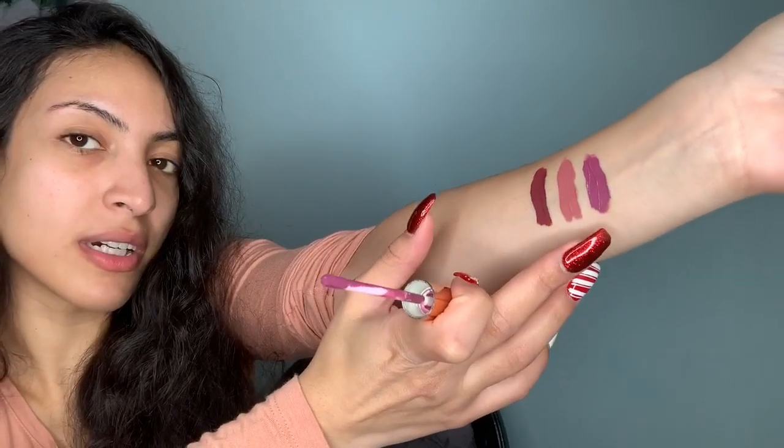I have four shades right here. I'm gonna be doing some swatches. The first one I'm gonna be swatching is called Philly, which I love that name. Makes me wanna have a Philly cheesesteak now. So that's Philly, which is like a beautiful cranberry color. Next we have January 1st. It's like a very neutral, blushy kind of shade. And then we have Mangosteen. Ooh. This one's gonna be more of like a berry color. And lastly we have Not Today. Not Today, boo-boo. I love the name of this color. Ooh, okay. So this one's kind of similar to the first one, but it has more of a brownish undertone.